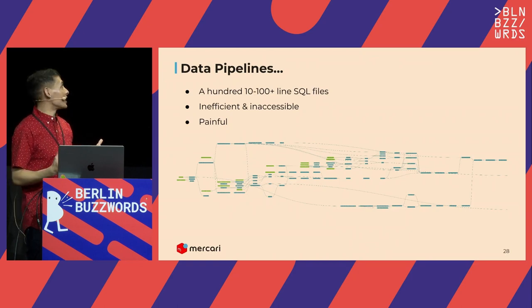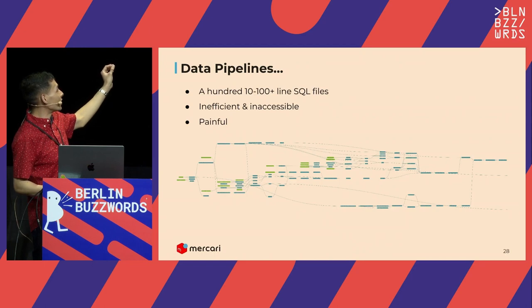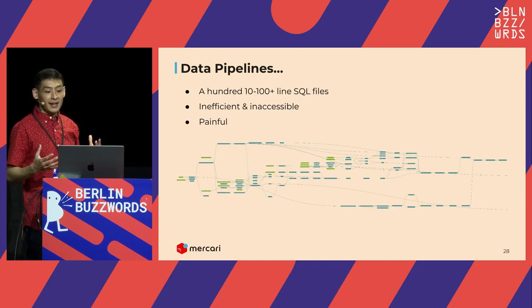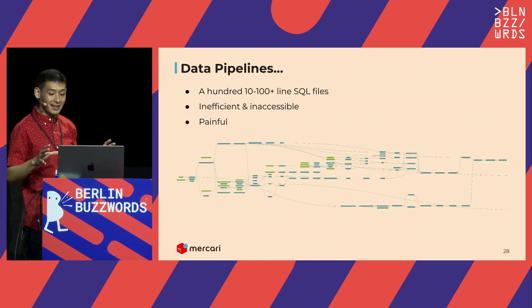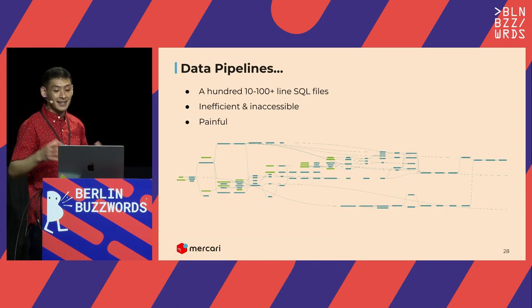We could treat data code like application code and apply traditional best practices. That reduced complexity somewhat and unblocked the development velocity we had at the time. But now we had things like these weird action-at-a-distance bugs—some little change, maybe a schema change, propagated all the way to the end, and now we have some empty tables for unknown reasons. On top of that, it was confusing and redundant because data engineers were just copy-pasting SQL queries and adding a new WHERE conditional—even more proliferation of crazy queries. The key point at this stage was introducing data engineering best practices.